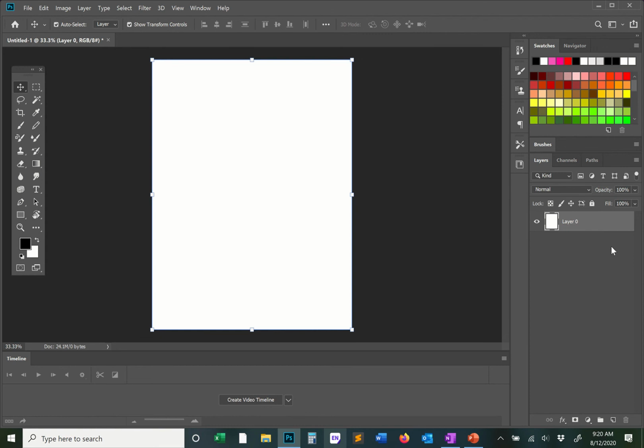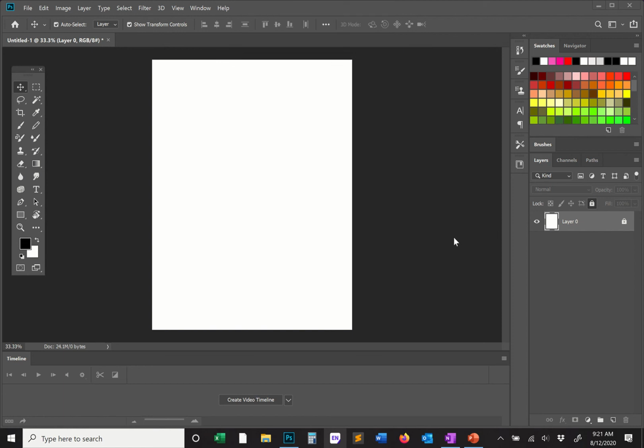If I wanted to unlock that, I just press the lock. If I want to relock it, I press the lock again, and it will lock it. Locking a layer means you can no longer edit or touch that layer. So a lot of times people will encounter problems because they're trying to make marks or erase marks on a locked layer. If it's locked, you can't change it. And you might want to lock a layer after you've perfected it so that you don't accidentally destroy the marks on that layer.